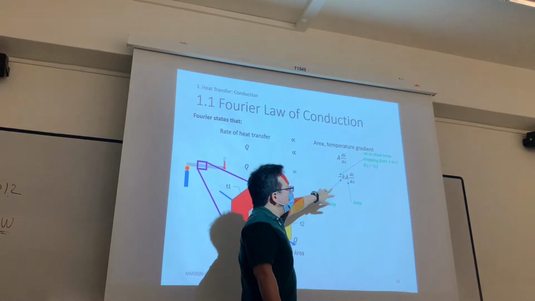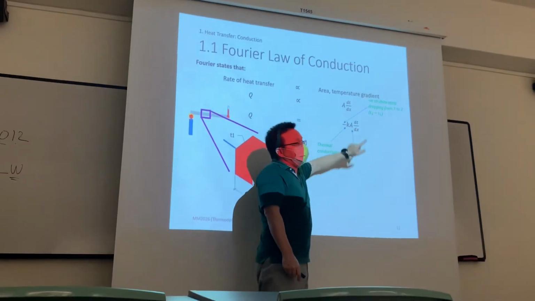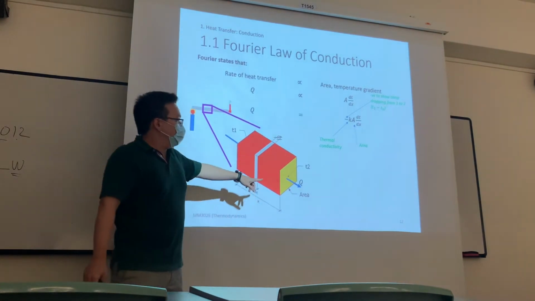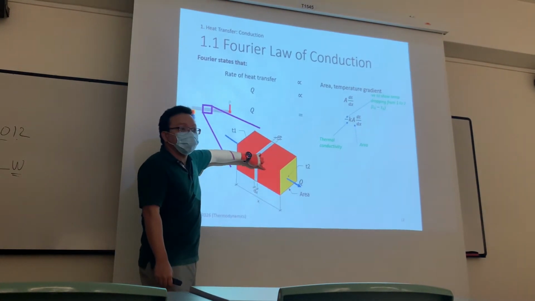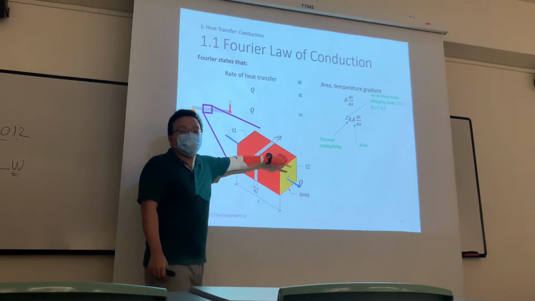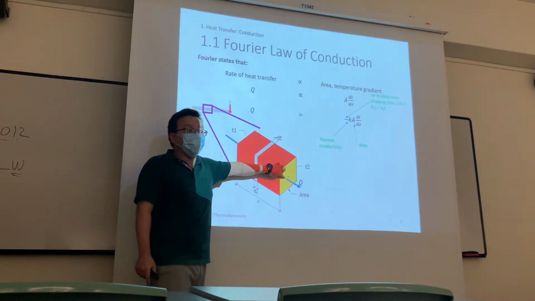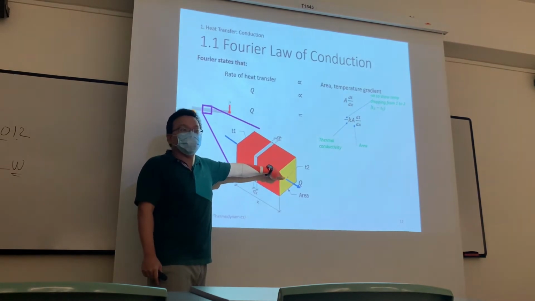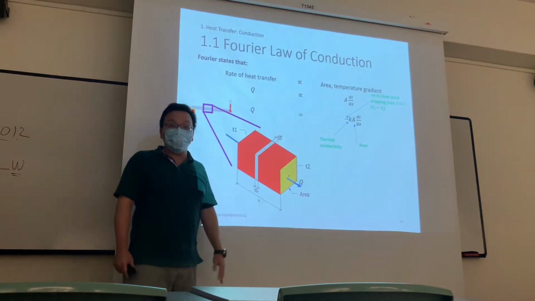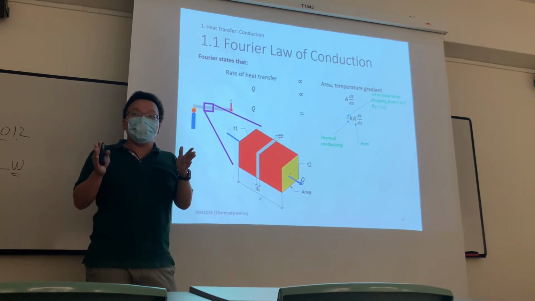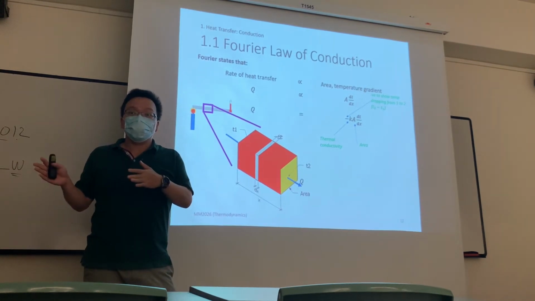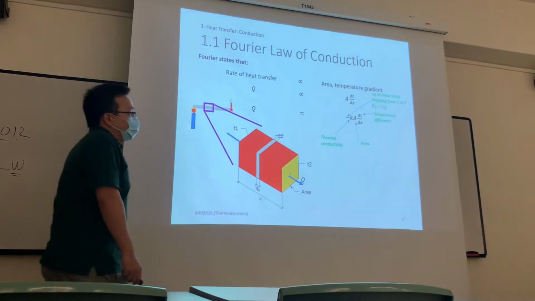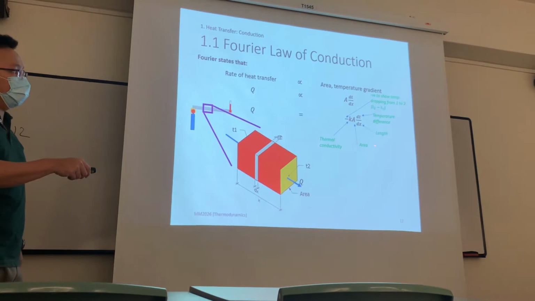Next, we are dealing with the area. So this part here, A, area. Area is what? Cross section. Must be the cross-sectional area. Clear? The area where the heat is passing through. That's why it's saying the area where the heat is passing through. So this is where the heat is passing through. That's why it's in this area. Alright? Then you got your temperature difference and you got your length.